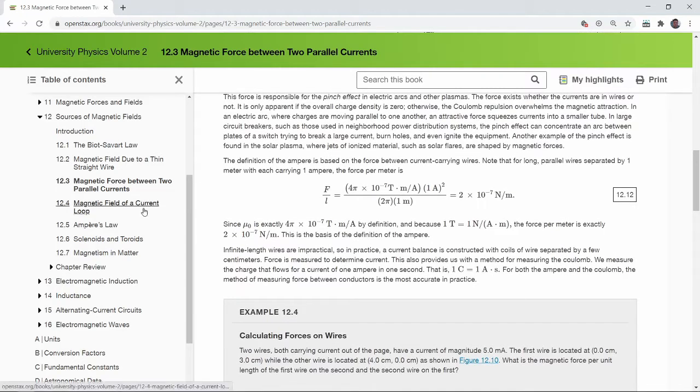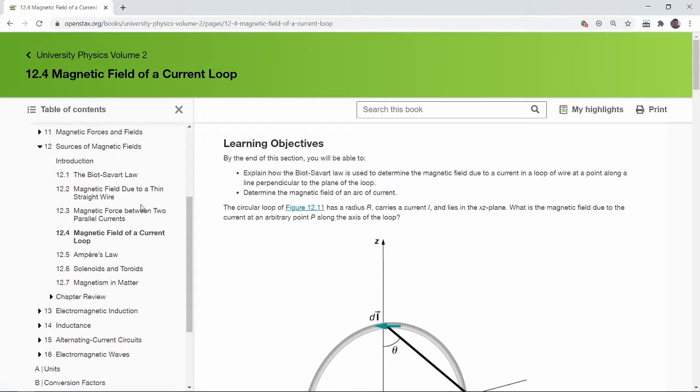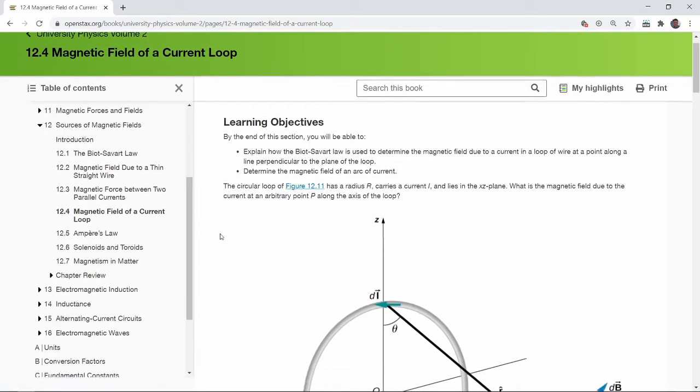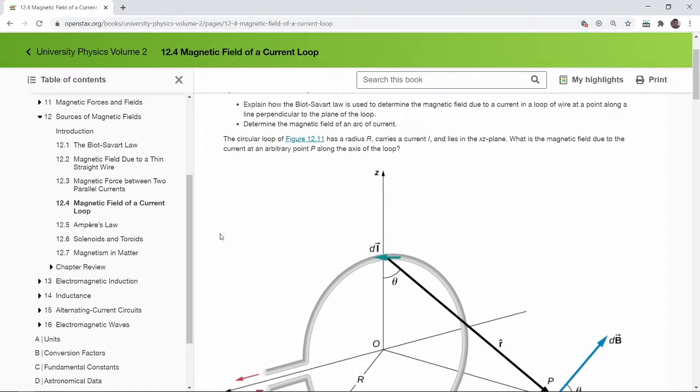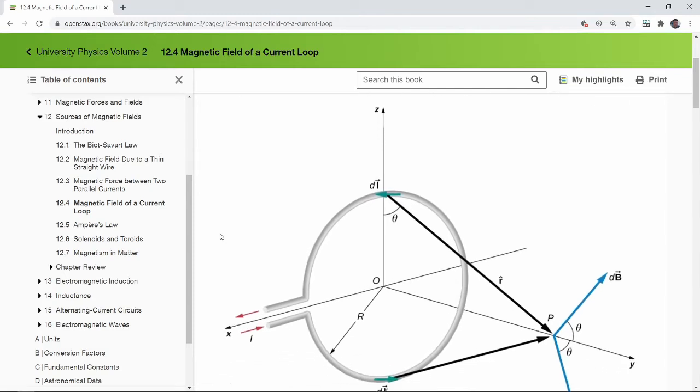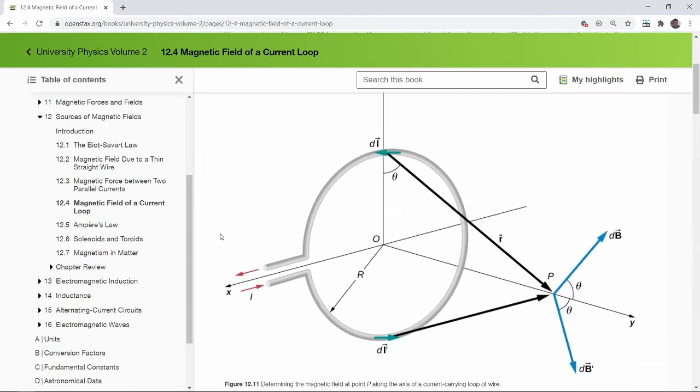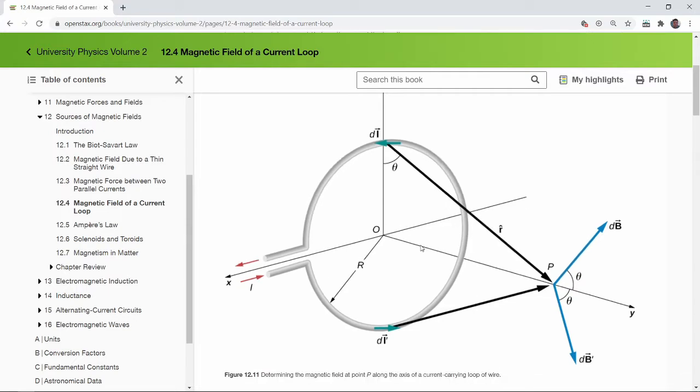The next section, section 12.4 is the last section using Biot-Savart's law for magnetic field calculation, magnetic field over current loop. And this is probably the most common way in which we model a magnetic field producing setup. In fact, one of the setups that you will see in lab called the Helmholtz coils is a combination of two coils separated by distance r, the radius of each coil. And that setup is designed with a particular purpose in mind. And it's very convenient for many experimental arrangements.